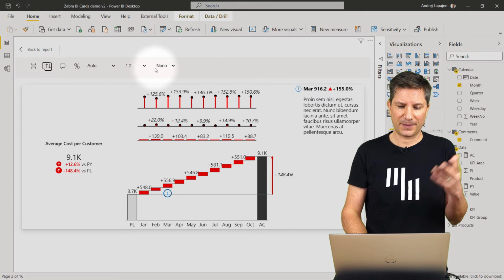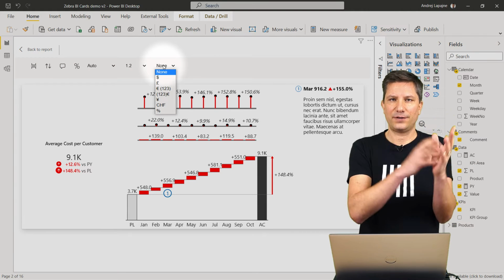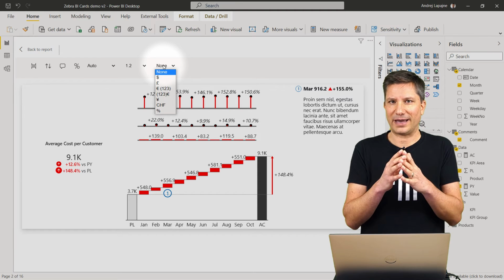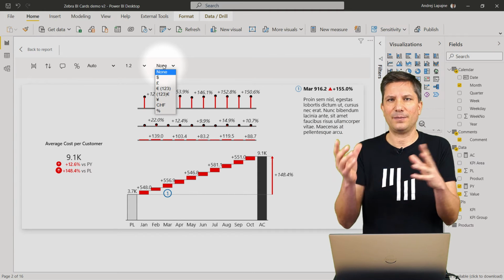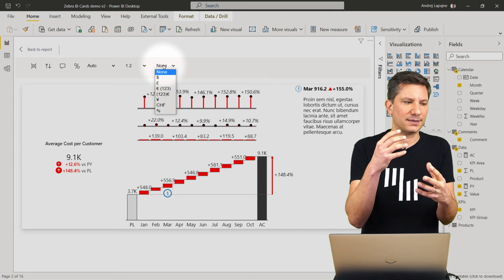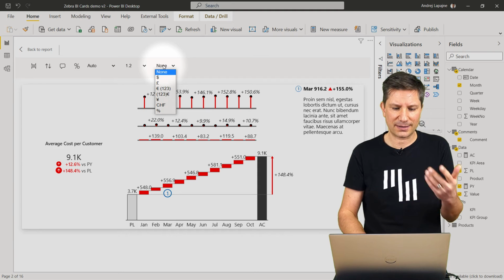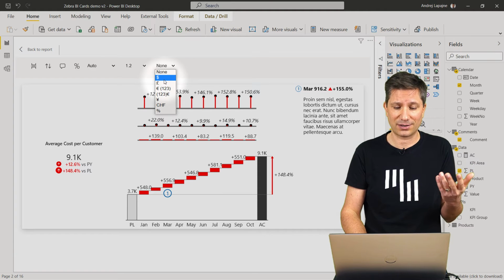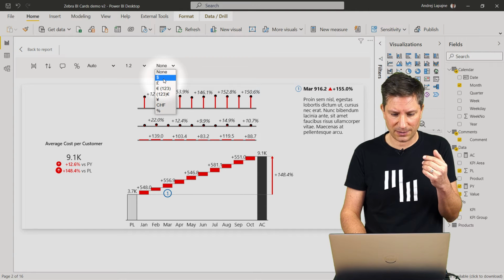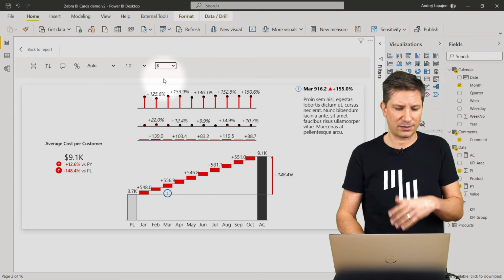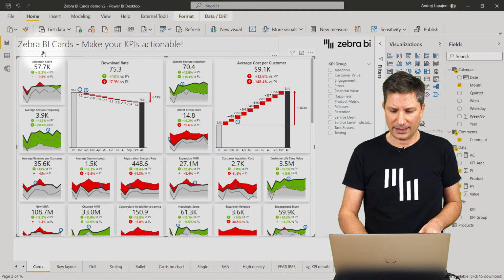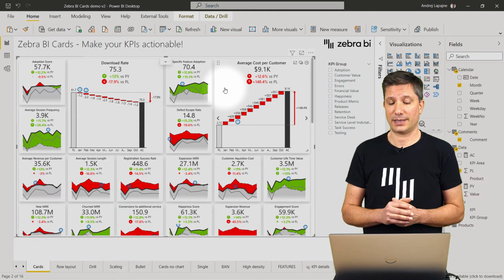Next, you can individually set the number format, which is really problematic in Power BI. If you have lots of KPIs and so on, handling all those different units and number formats is quite a challenge. So we are just bringing it directly to the visual. So out of the box, you can simply say this is in dollars, or this is a percentage, and so on, right? So now I have a proper visualization here.